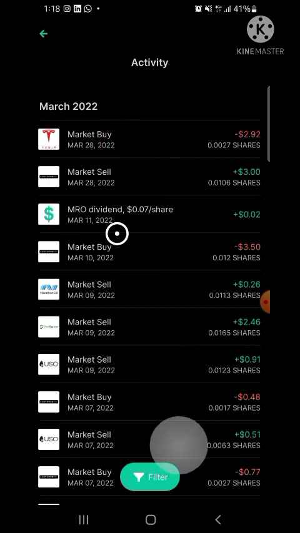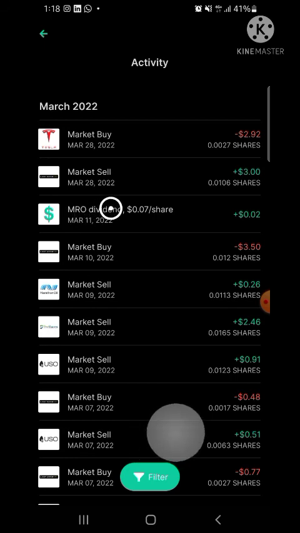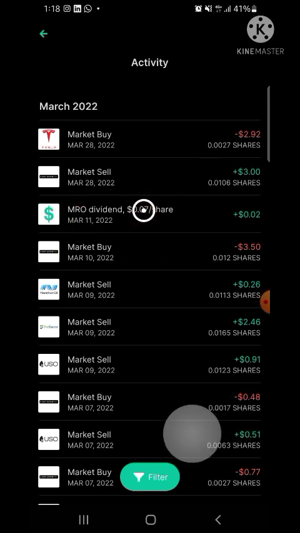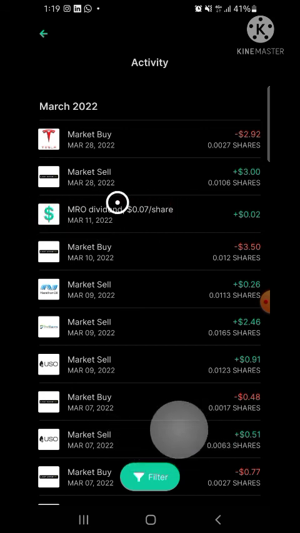Okay, this is an important one. If you have any dividend stock, they pay dividends. Any stock that you have that pays dividends, you would get your money in Bamboo. So this stock, they paid out dividends March 11. You can see it here, dividend. Let's click on it. Okay, I cannot click on it. This one is just showing that not all stocks pay dividends, not all companies pay dividends. We'll talk about that in the class proper.